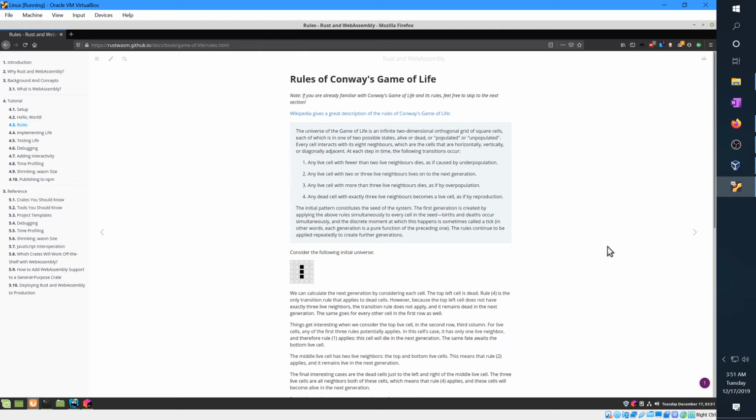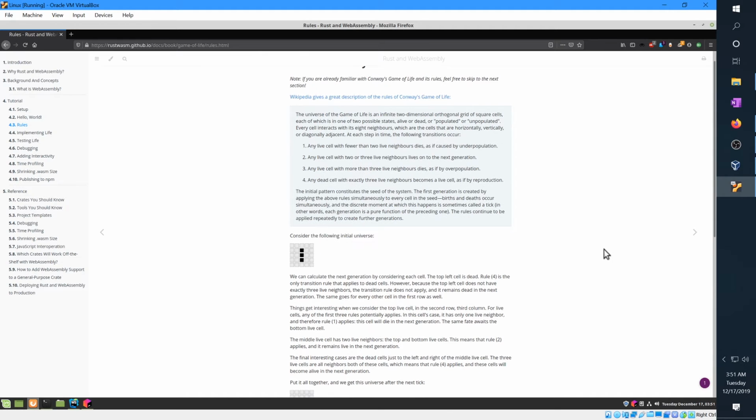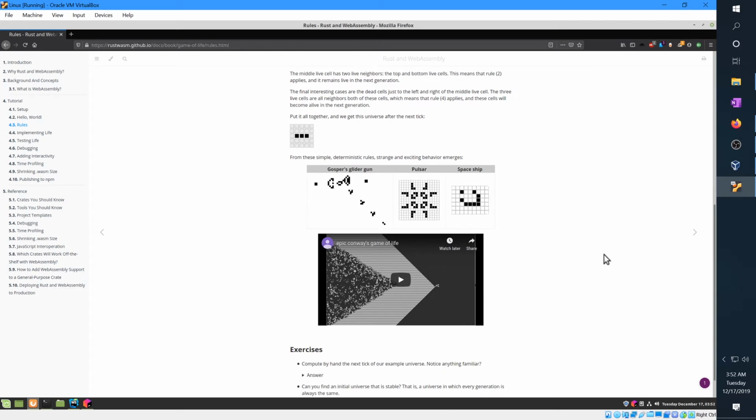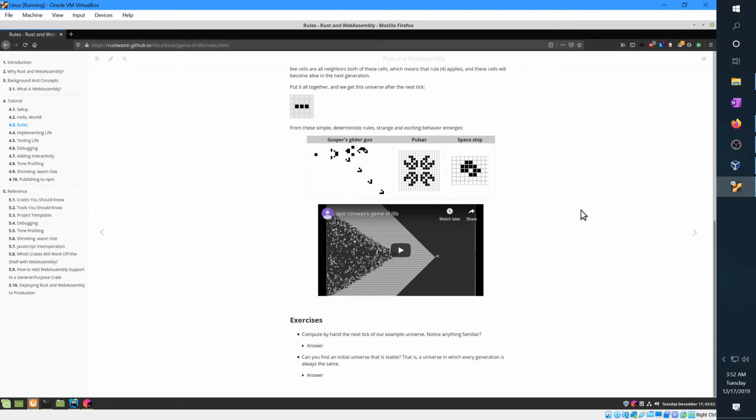Rules of Conway's Game of Life. You know, I used to play this game on my old Amiga, where you would input some random pixels all over the screen, and suddenly they would come to life. And it was fun for all of 30 seconds before I got bored. But Gosper's glider gun, they kind of gloss over this.